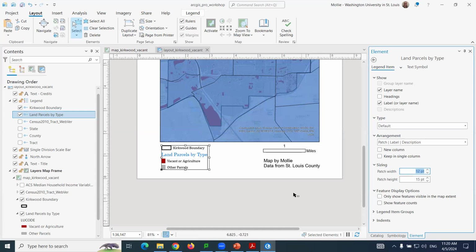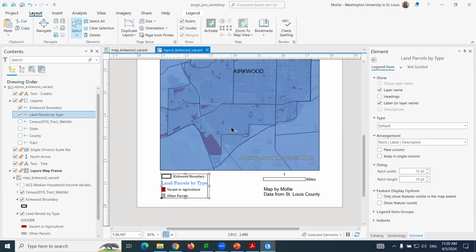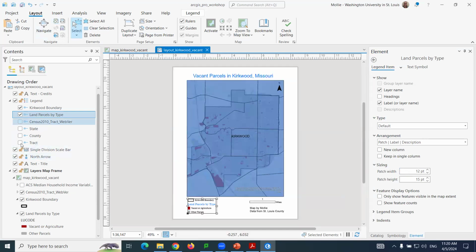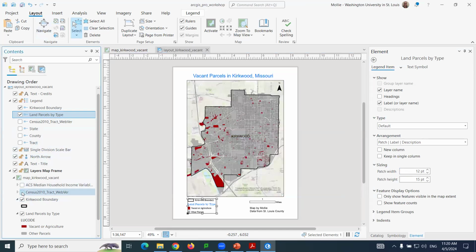Okay, so there's legends. The other thing I want to show, since we're here on the layout pane, I'm going to go back to my full view. I'm going to turn off my census tracts just because those are taking over everything. Say I feel like my zoom level is too zoomed in at this point. Say I want to zoom out a little bit more. Well, I can't do that here in the layout.